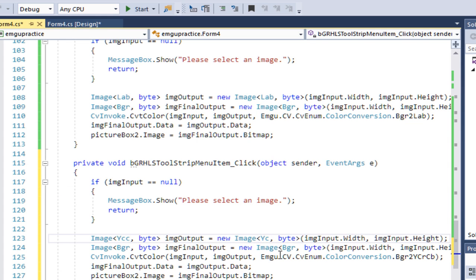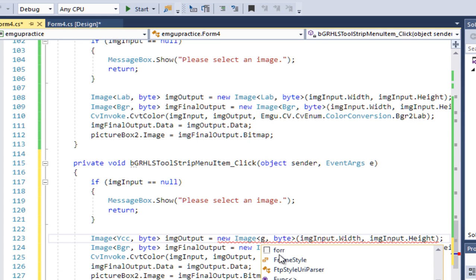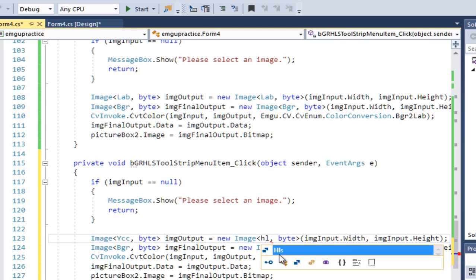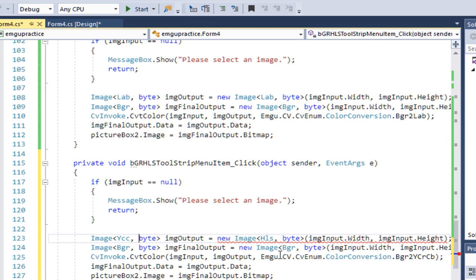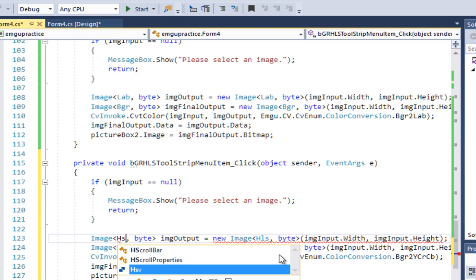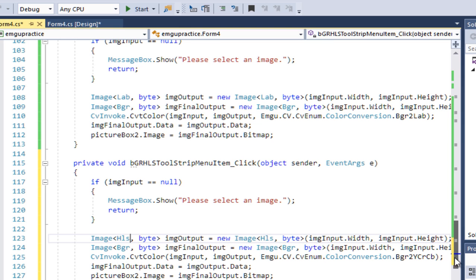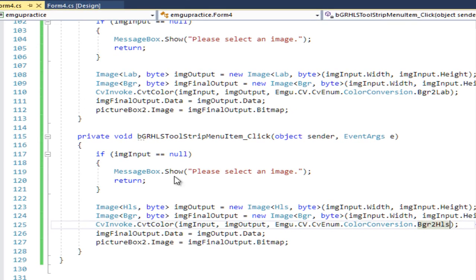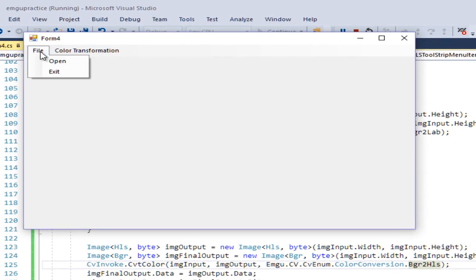I want to do it into, sorry, HLS. Okay, here also HLS, and also here we need to pass HLS. Let's run this and check if it works for us or not.